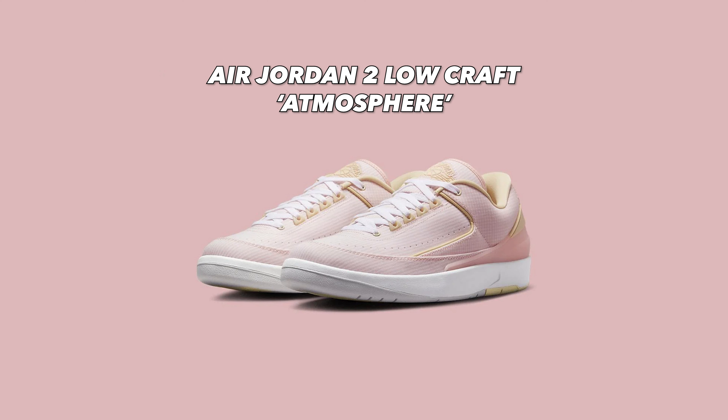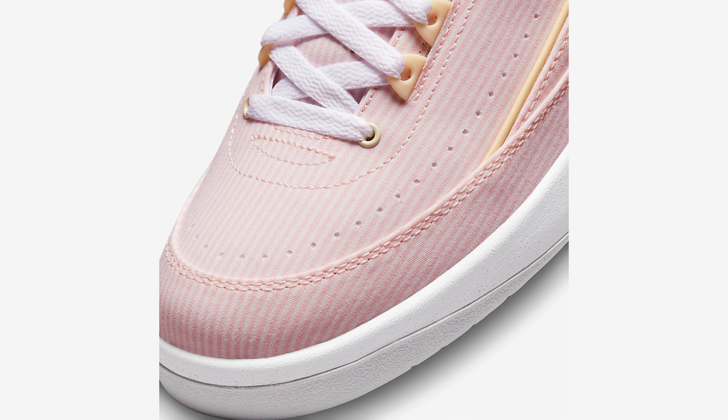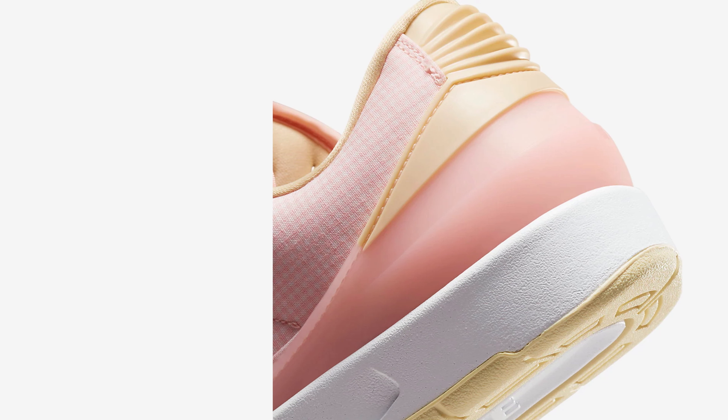Next up is the Air Jordan 2 Craft Atmosphere, releasing on April 8th for $150. This is yet another Jordan 2 in 2023 and another shoe in the Craft collection — at this point I don't even know what the definition of Craft is anymore. This Jordan 2 has a unique upper made out of seersucker material on the forefoot and tongue, and gingham material on the heel. The pattern and colorway are very unique — the prominent use of pink as well as a peachy, orangey, vanilla accent kind of reminds me of candy floss. While I'm not a big fan of the pattern and material on the upper, I think the colorway is enough to overlook that. It's kind of pastel, which I really like — subtle but also stands out. So I'm going to give this shoe a buy once. I'm starting to realize I'm racking up Jordan 2s in my collection, so I guess Jordan Brand's strategy of over-promoting the Jordan 2 in 2023 is working — at least for this idiot.